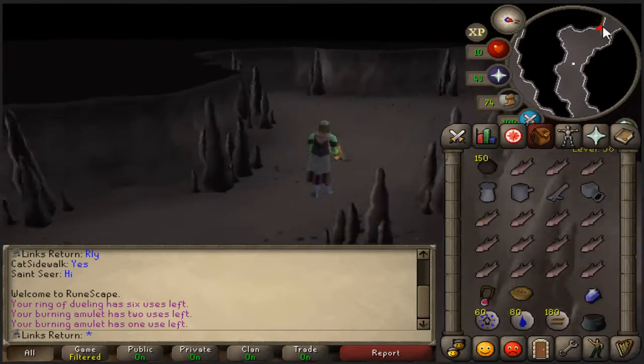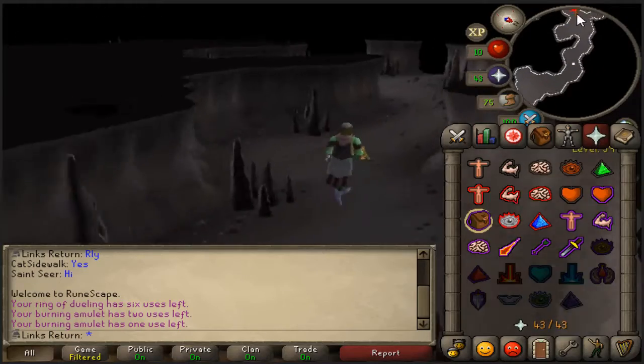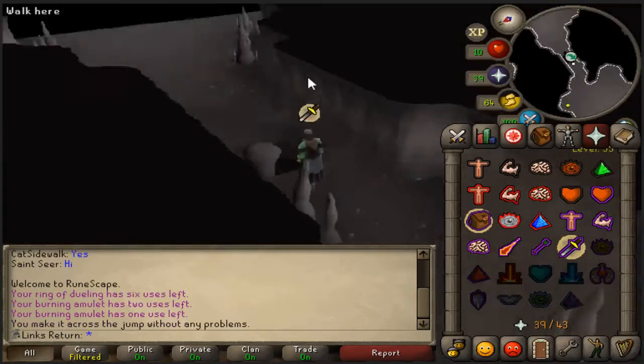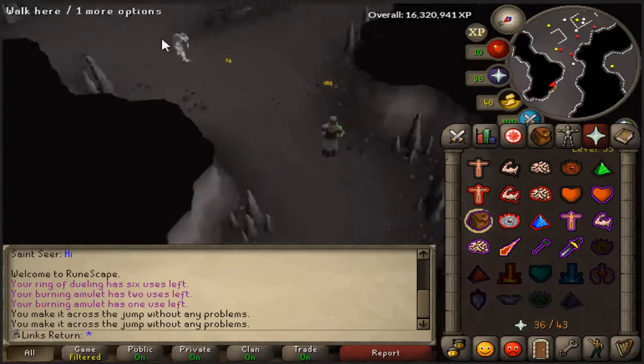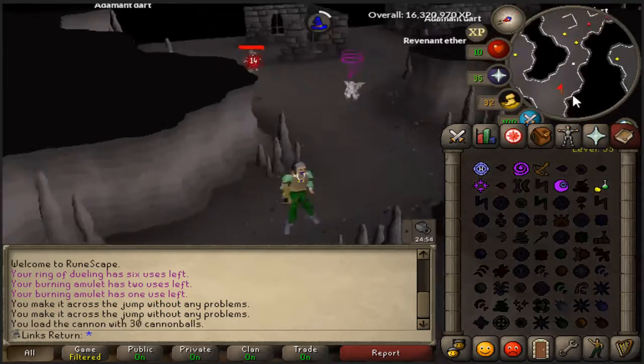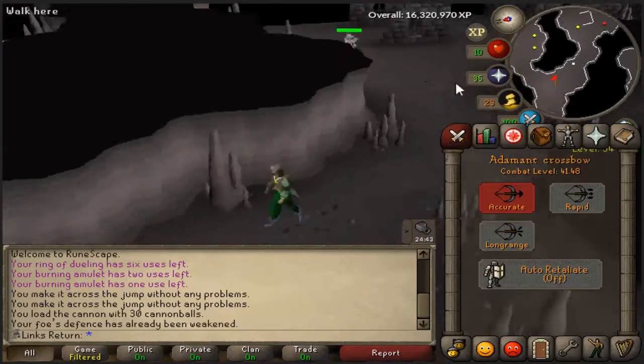Like, you can see my gear, it's really bad. I'm bringing a coif, not a mitre, green d'hide chaps instead of blue, only like 150 cannonballs if I saw correctly. Yeah, I'm not looking forward to this. This is obviously a learning curve as well, so I can leave my cannon here now that I've got here, but I'm trying to lure them, see how it goes.